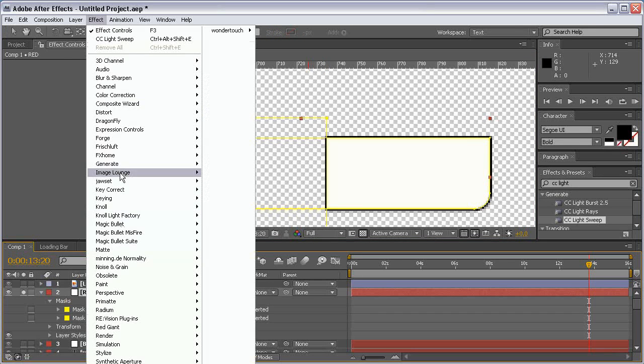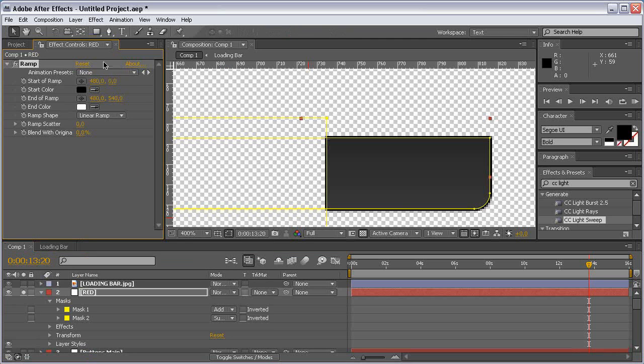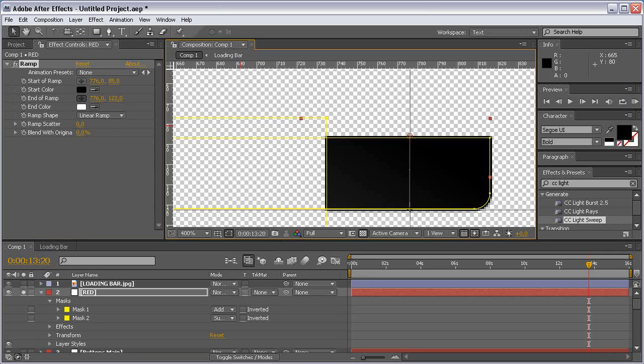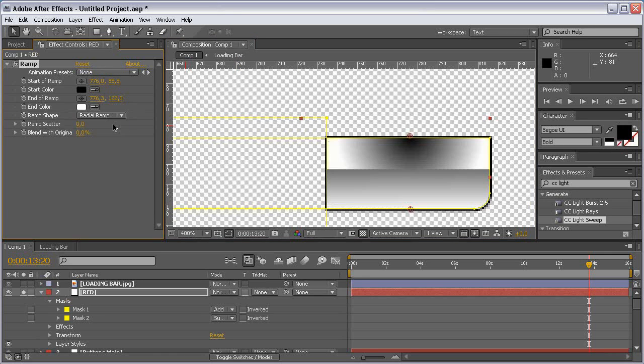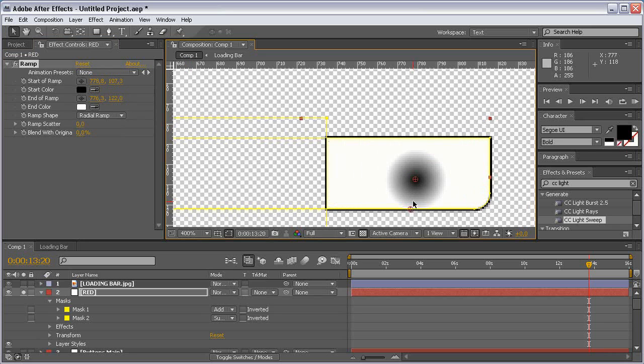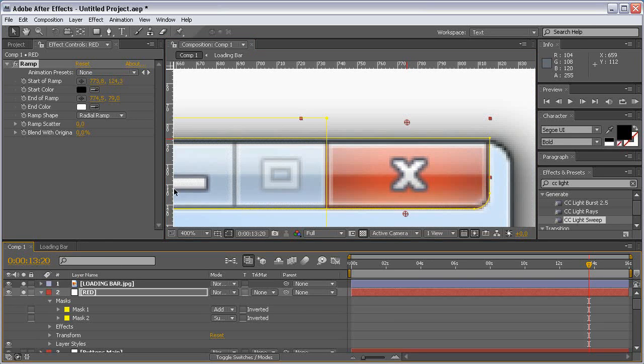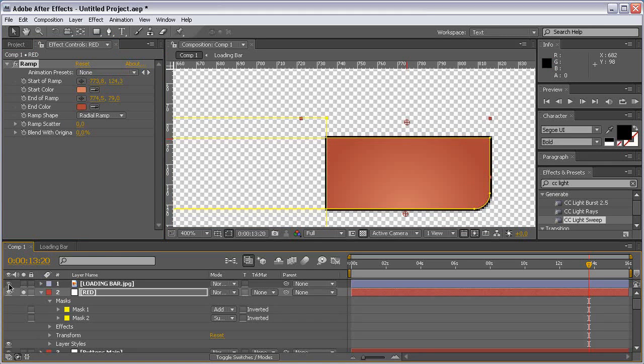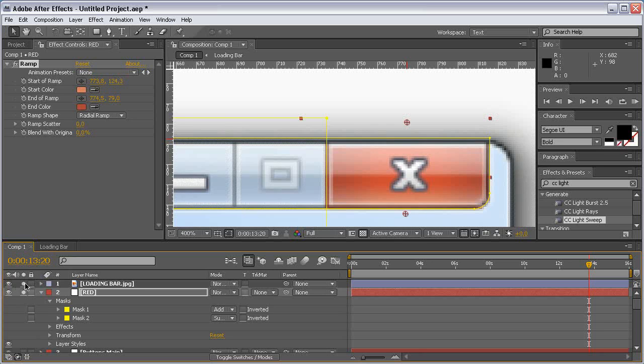So let's come to effect, generate ramp, and set our ramp effect. Actually change the order of the ramp like so, and let's see, for the bottom color we want this color, and for the top color we want this color. Let's see how it looks. Close enough, I think.